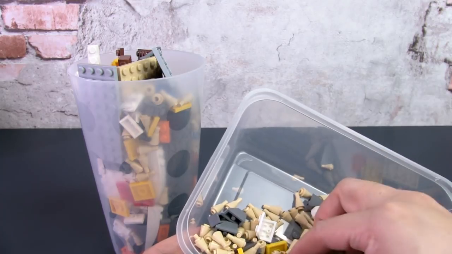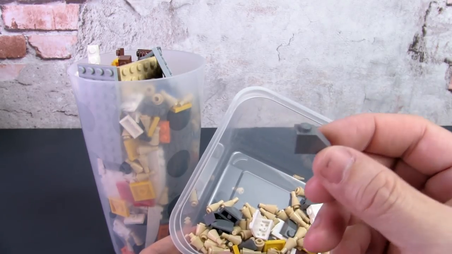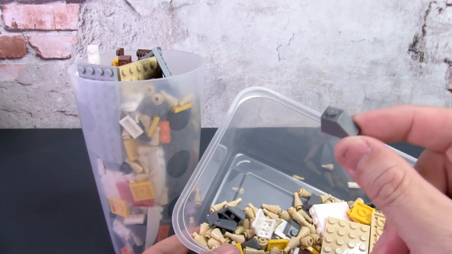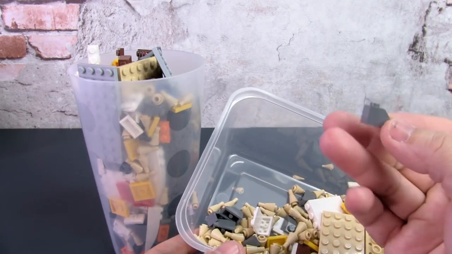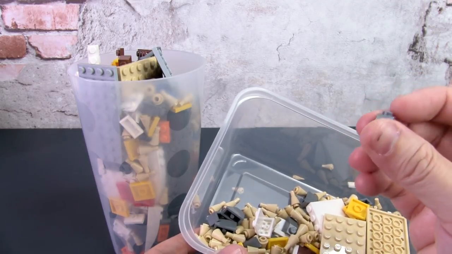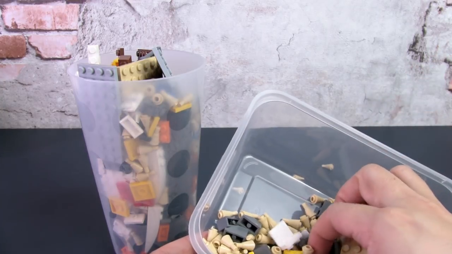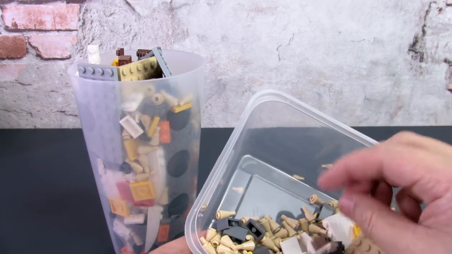I got these 1x2 slope pieces. This is great for rock work. If you saw my recent mountain hideout mock, I used quite a few of these for the base of the rock or the foundation of that little house. So it's always very useful. You want to do rock work. More utility parts of these 1x2 brown bricks.